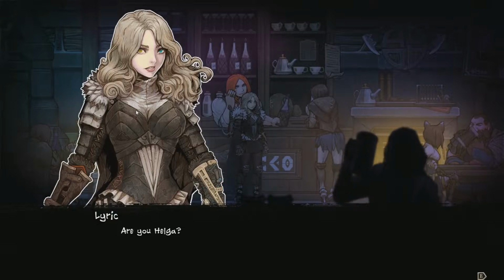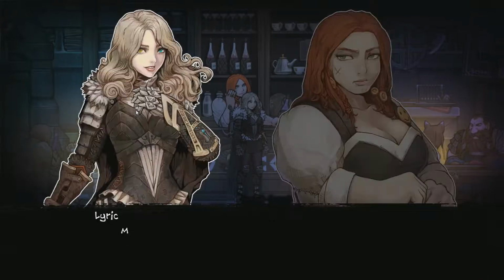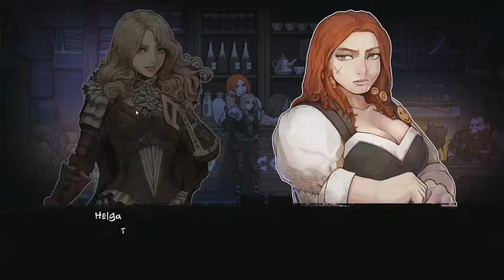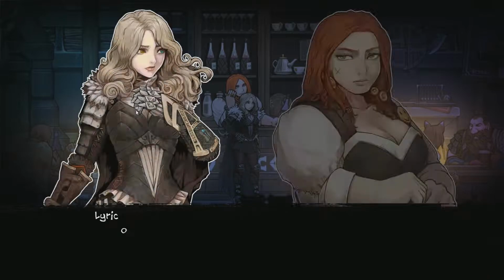Greetings. Are you Helga? Well, look what the snowcat dragged in. I heard there was a new face in town. My name is Lyric. Zachary said his regards. He said you could set me up a room here. That's so. Unfortunately we're full up.